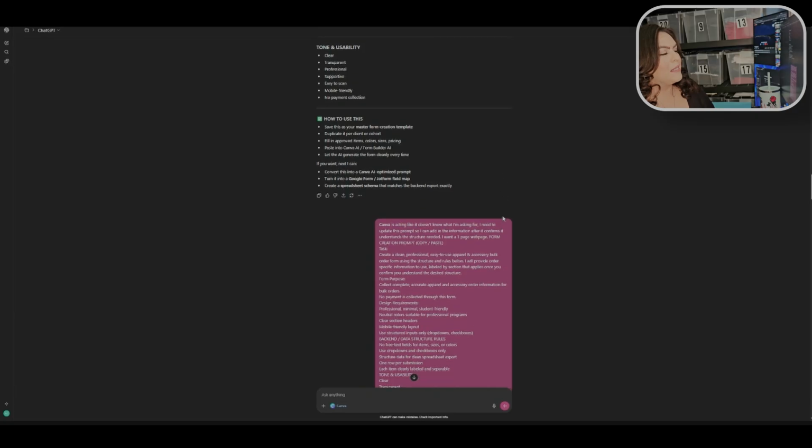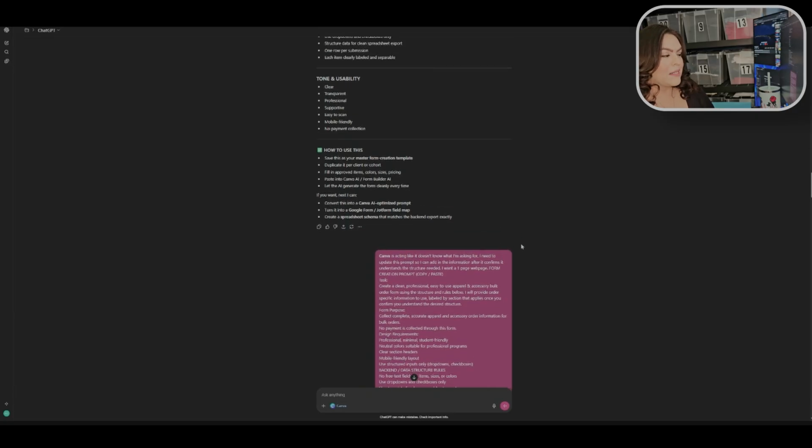What I told it was, Canva is acting like it doesn't know what I'm asking for. I need to update this prompt so I can add in the information after it confirms it understands the structures needed. And what I asked for was a one-page web page with all this different information.